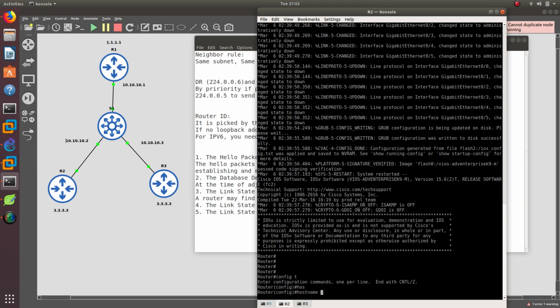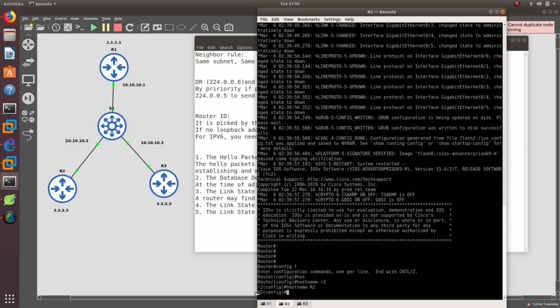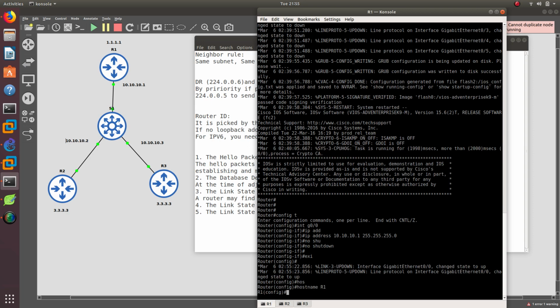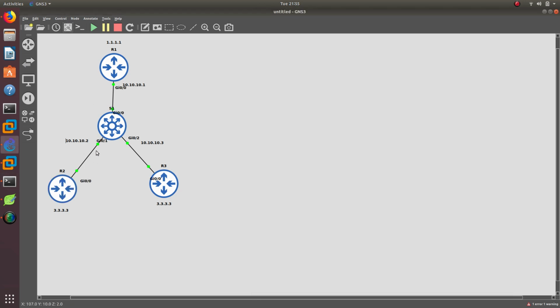Let's give it a host name too. There we go. Let's go back to router 1. Give it a host name of router 1. Let's go to the interface, Gigabit 0/0.